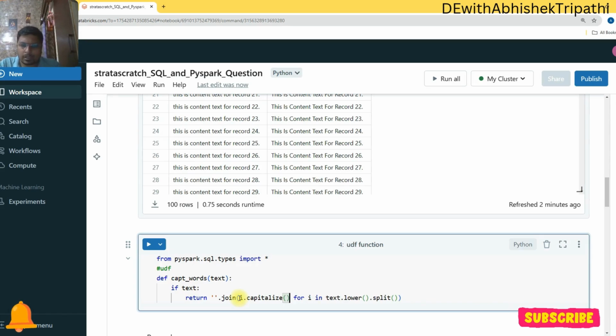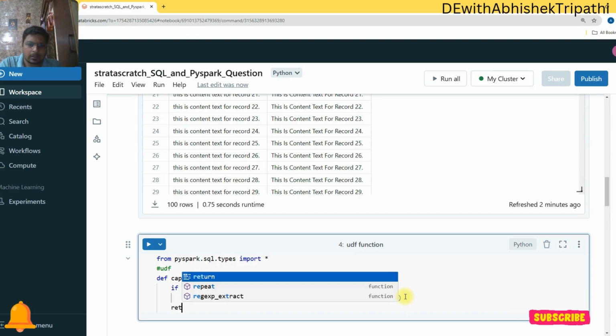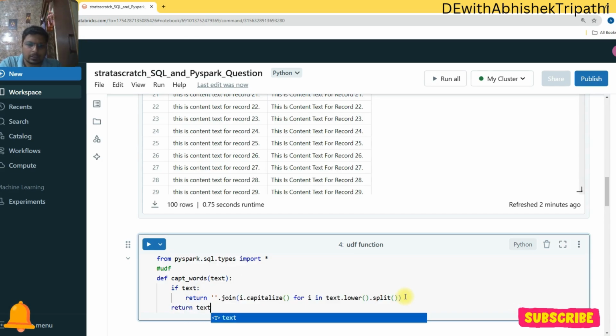Then I will capitalize this way going forward, otherwise it will return text only. So I have created this function.